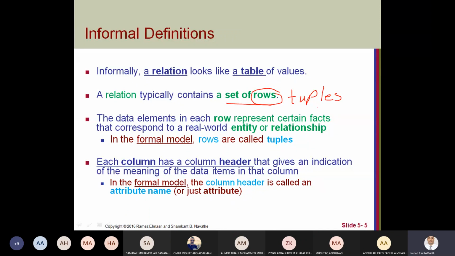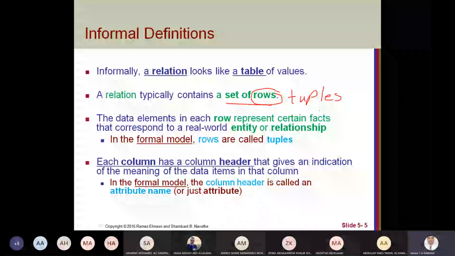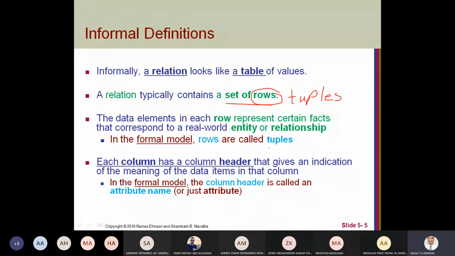In the relational model, we don't use the term rows. We use the term tuples. The tuples or rows hold the information inside this relation.